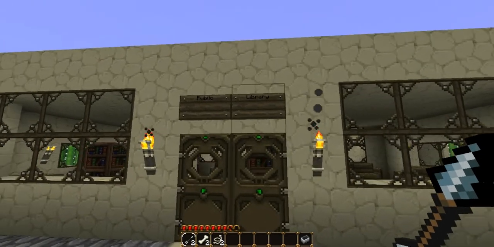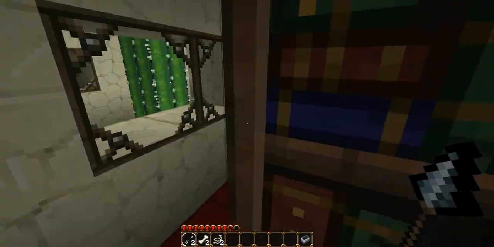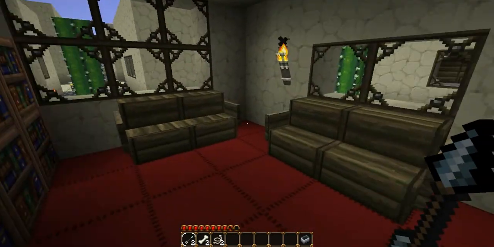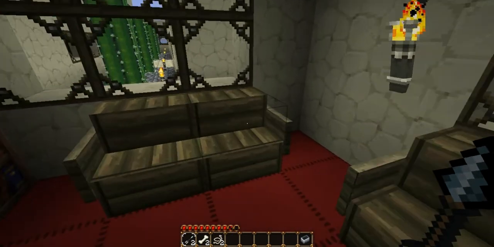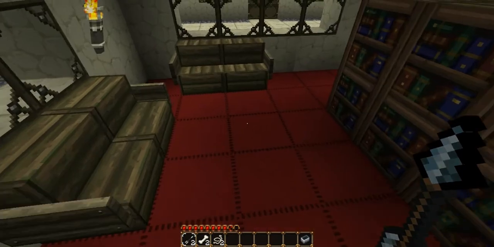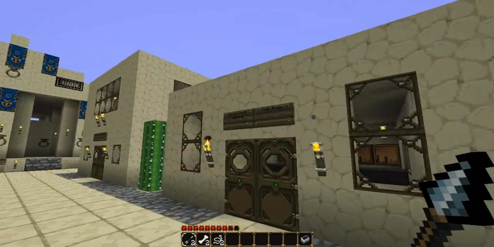And then we have the public library, which has a lovely red decoration flooring. That's nice. Got a load of bookshelves, seating areas for people who just want to have a nice, quiet, relaxing time reading. Sort of public gathering here where you can sit down and read. I'm just going to sit here and read a book. Yeah, that's some good reading. So, that's the public library. Okay. On to the next thing.